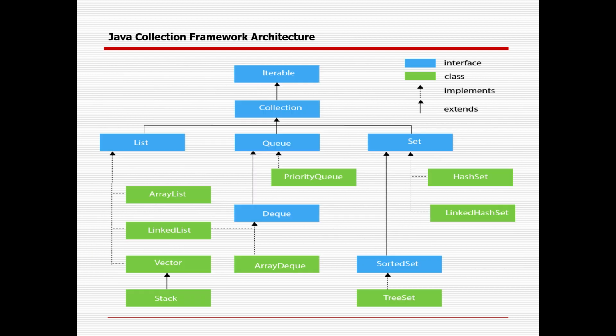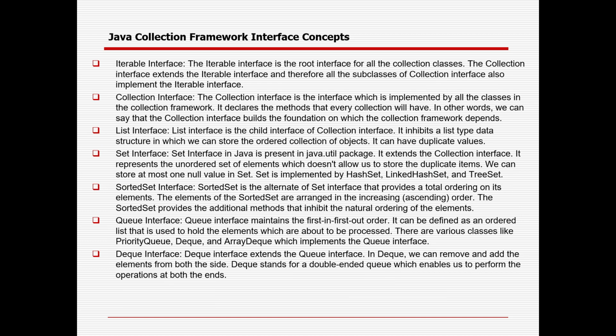So what is a list, right? It can contain duplicate elements, and it will keep the same order, whatever order you have inserted. And, sorry, that is the List interface. If you go with the deque, it is a double-ended queue, where you can do operations on both sides. And a queue is first in, first out. Set means it will contain only unique elements, but there is no guarantee of the order.